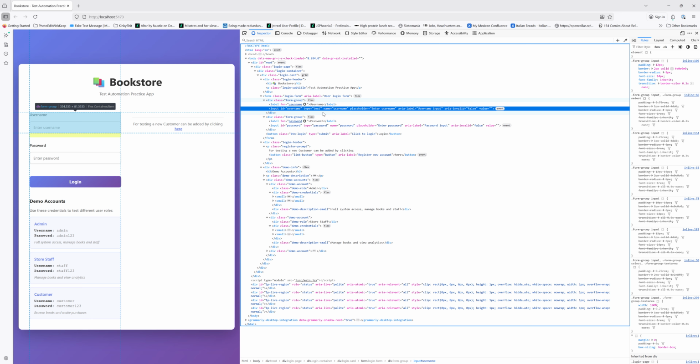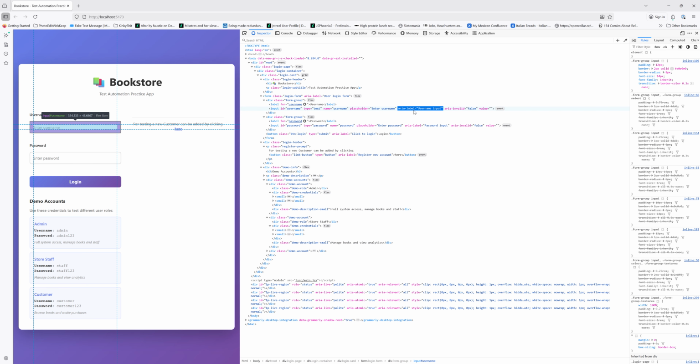Now, we've got ID username. That's a good option. You normally see that in most DOMs. Type text, I'd probably go away from that. Name username, we can use. Placeholder. What I'm going to use, and this is because I've put this into my version of the code repo for the app, is the ARIA label.